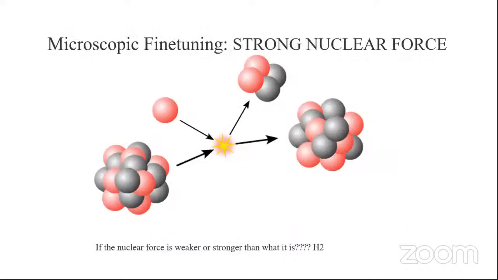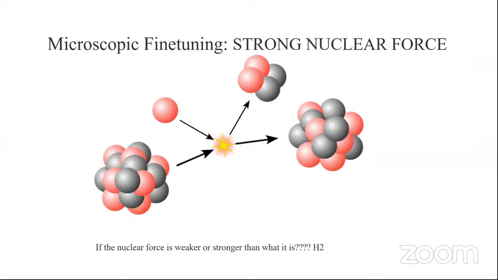So there is also, the second one, the nuclear force. What is the nuclear force? It's the force that holds protons and neutrons together in a nucleus, and it is a very, very strong force. This is one of the four basic forces in physics. If this nuclear force were too strong, then the protons and neutrons in the universe would find themselves stuck to other protons and neutrons, which means we would have a universe without hydrogen, because hydrogen is composed of a bachelor proton, and it would be inconceivable to imagine life without hydrogen.